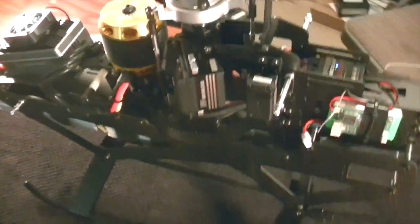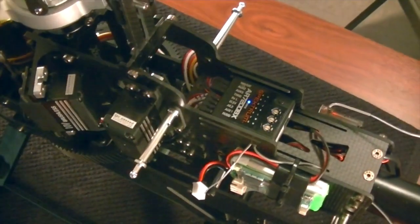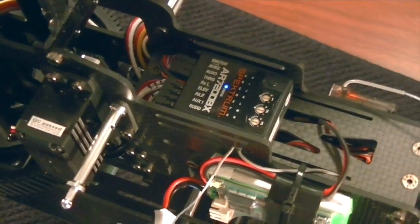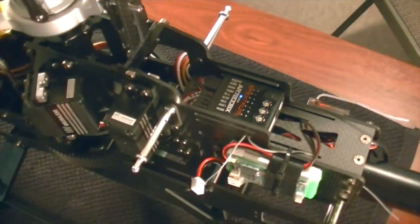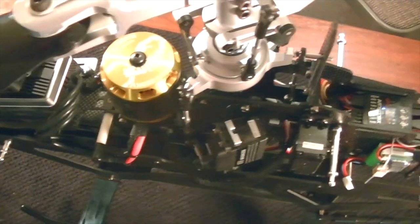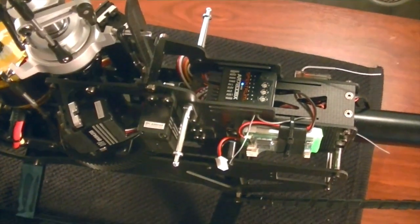So let's jump over to the screen real quick. I just want to go over the parameter features with you real quick. That way, you understand what you're selecting and why. After that, the Beast X or AR7200BX platform will be completed, and it is ready for its initial test flight, you guys. So this is my Spectre 700. It's going to be rocking the AR7200BX system, obviously. So let's finish up the parameter settings, and let's go out and let's fly.